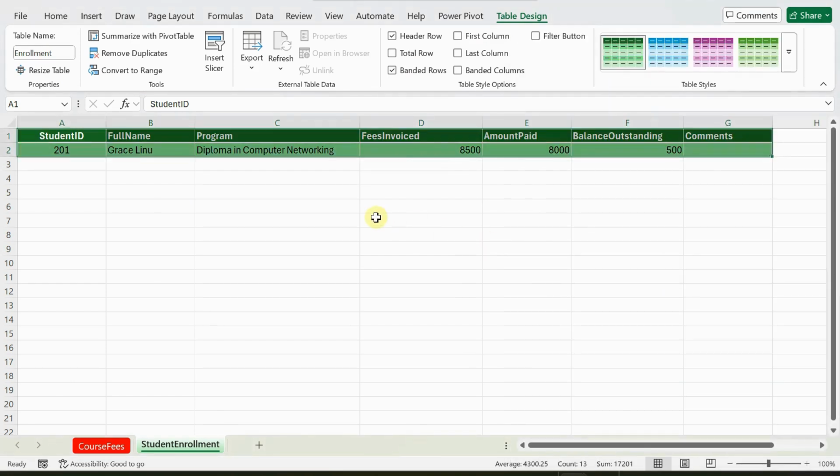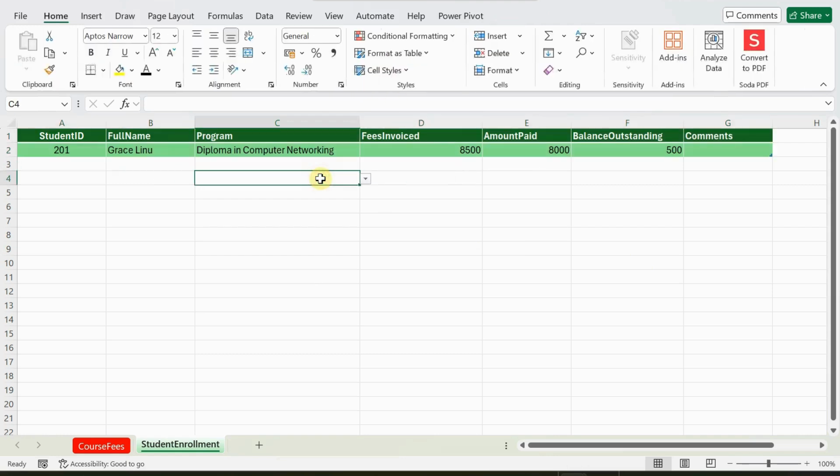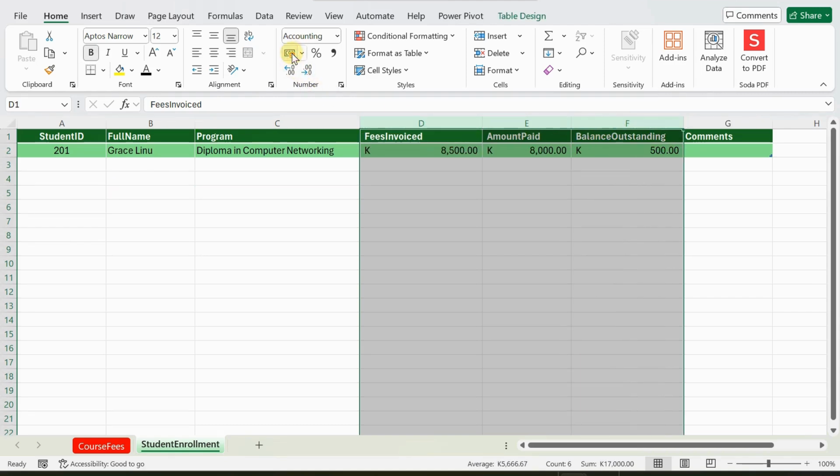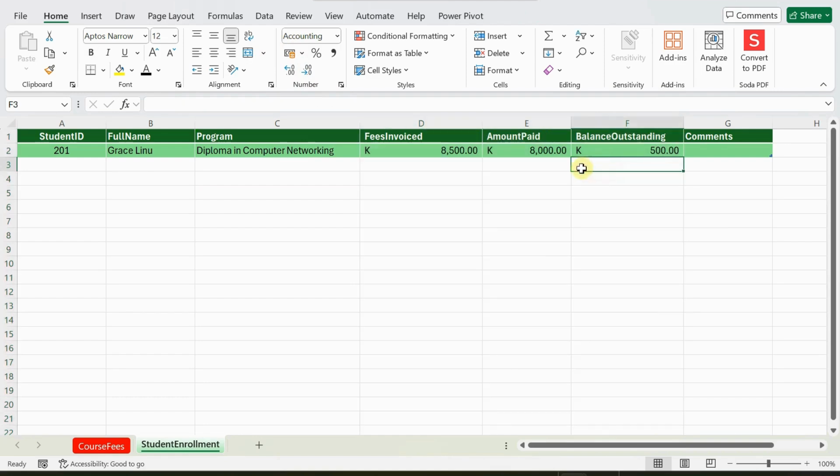I think green looks much better, so banded rows is okay. And I'm going to select all these fees, amount paid, and outstanding balance to currency, so that the K sign or the currency sign is applied. And there I have my list.